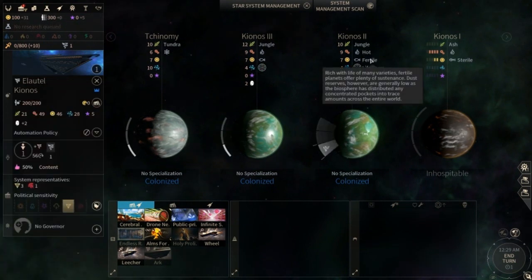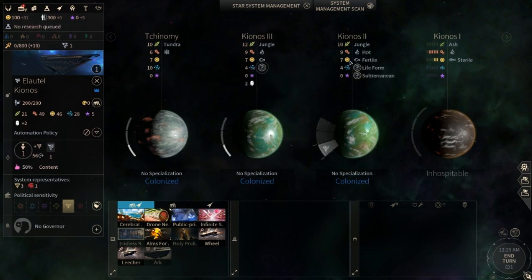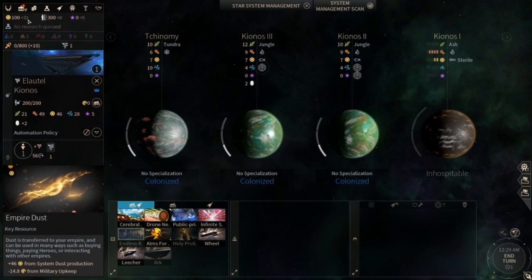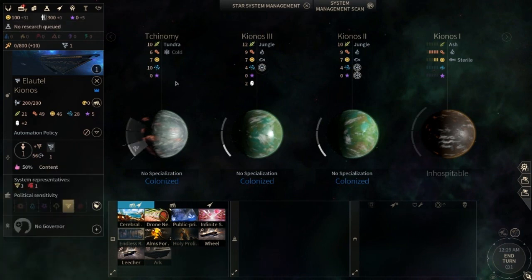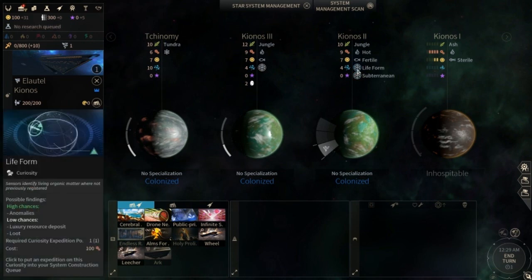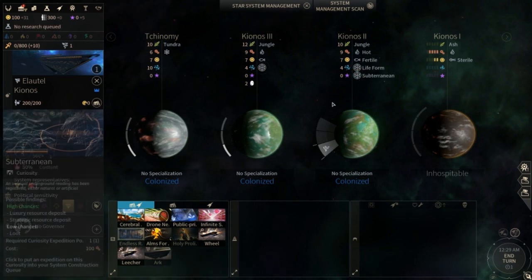planets, okay? So these 2 jungle planets are each giving me an additional 7 dust. If I didn't have them, I would be earning 14 less. That's a substantial amount less. In fact, it's probably going to end up being more, because we're also going to have a life form on this thing. We're going to have subterranean here.